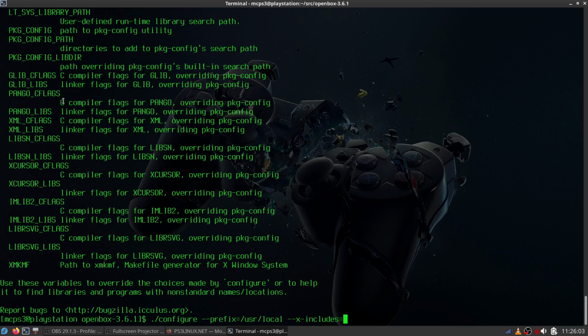But of course, I like to make things a little bit more difficult for myself. I like to micromanage my configuration. So I'm going to set a few of these options.